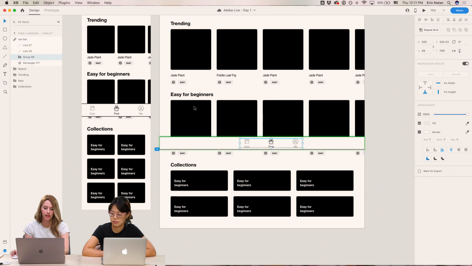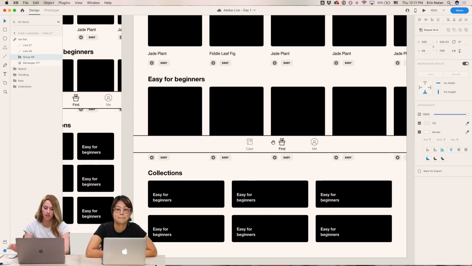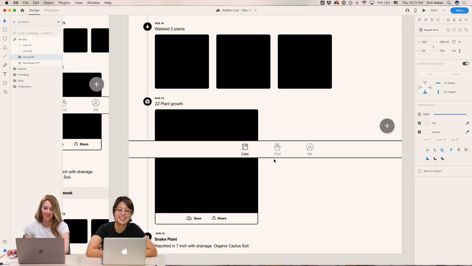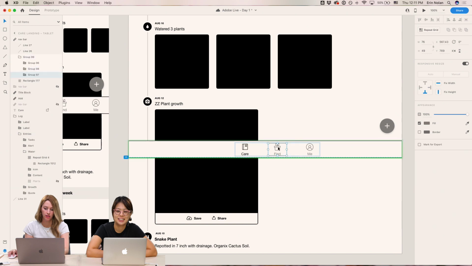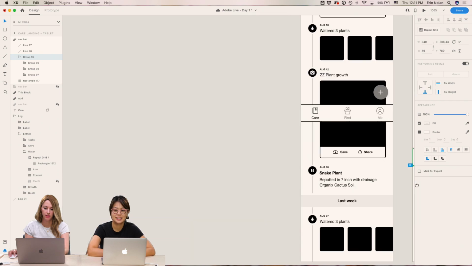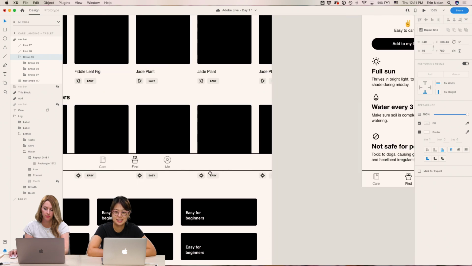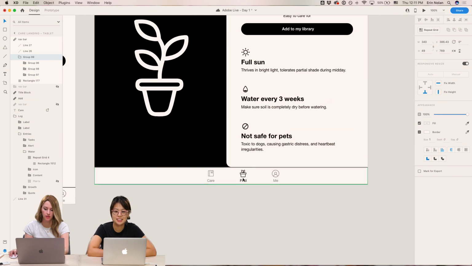I will say, the finessing of these tiny details is definitely one of the joys or pains of being an interface designer. There's a lot of moving boxes and nudging, but I really do think that the details are what make things really great. Oh, absolutely. I think that's our job, right? Yeah, it can be really satisfying too. You're like, yes, this is exactly aligned, and that's why I showed you the 3-column thing, because it's so satisfying to get it perfect.